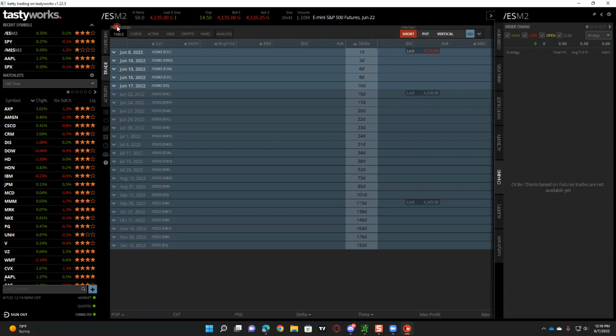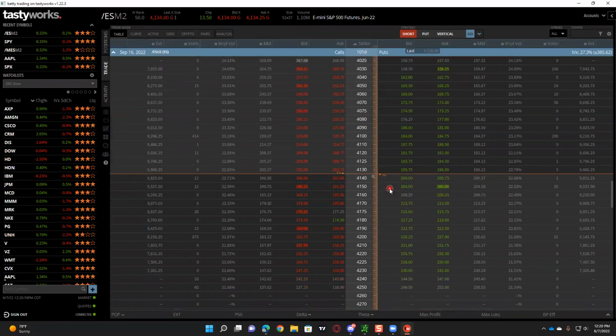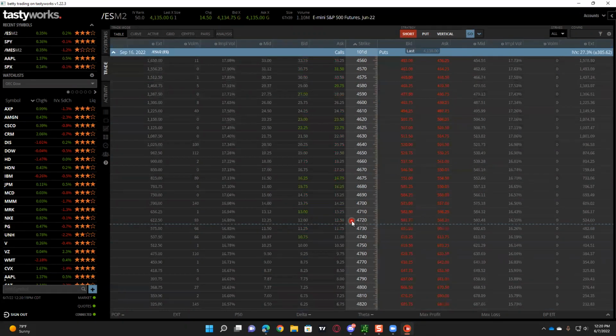Now you don't have to use the micros, depending on the size of your account and your comfort level with options trading. So we're on the ES right here instead of the MES. Just for comparison purposes, if I was to sell the ES rather than the MES, what would be the benefit and what would I gain from that? Notice that there's actually volume on these, whereas when we were looking at the MES, there was no volume. There was a little bit of open interest, but there wasn't really any volume. So these are more heavily traded. They've been around for a long time.